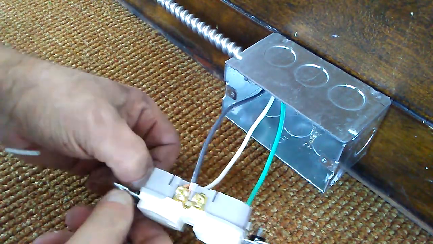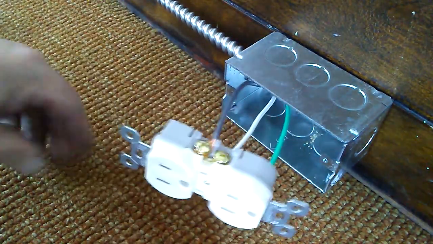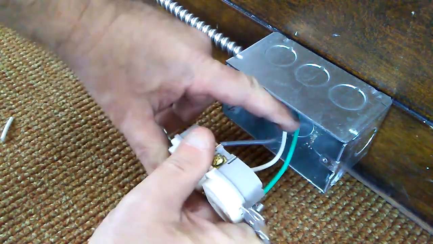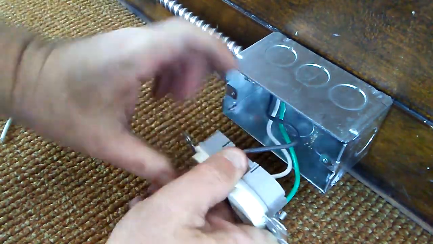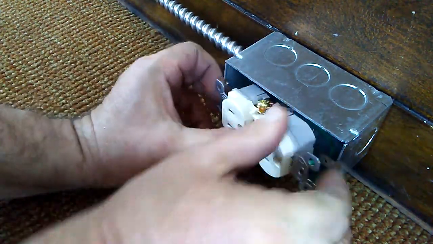Then we push the wires into the box. We're going to make these wires fold in like an accordion here. And we just push them back in. And make sure they don't hit anything.